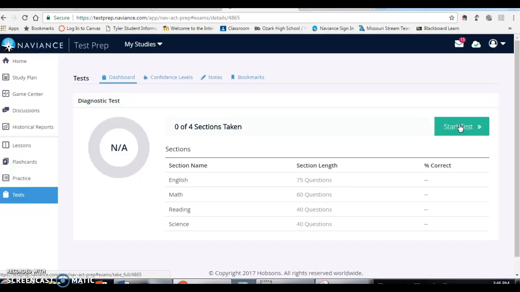You need to be able to sit down for a little while to take this test. You can see how many questions each section has. You can't see really how long they take, but I would recommend doing one section at a time.